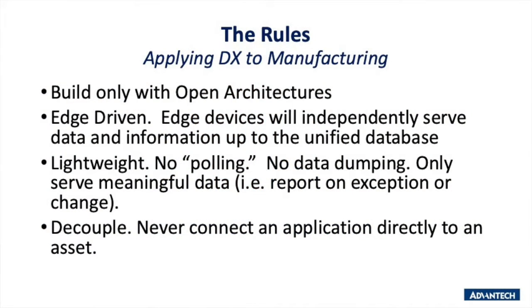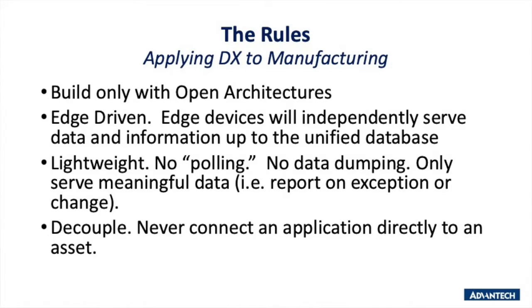There are core rules that must be followed to be successful in digital transformation projects. We build only with open architectures. Legacy dedicated appliances drive high costs and they drive vendor lock-in, limiting your access to technology and solutions. Solutions must be edge-driven. Edge devices must be able to independently serve meaningful information into a unified database shared across all applications. We must be lightweight.